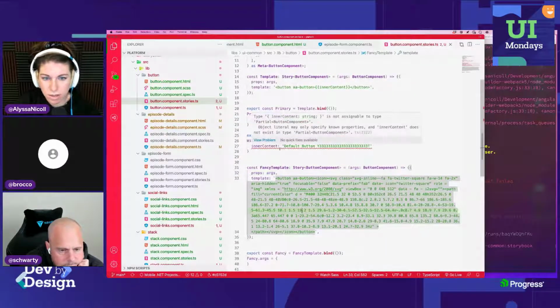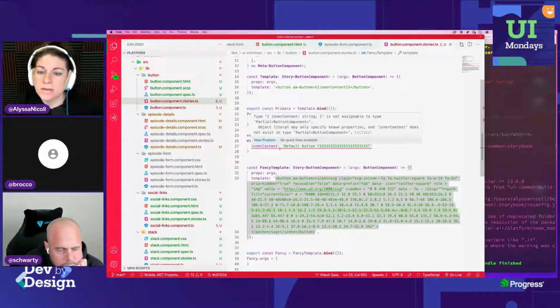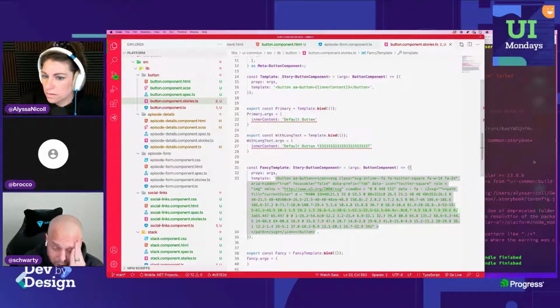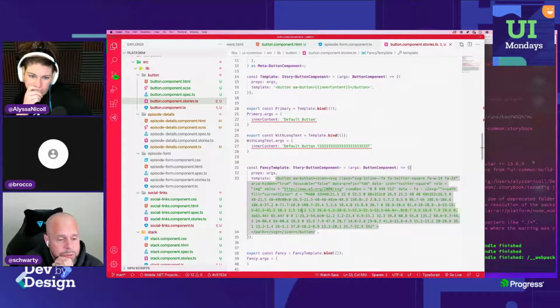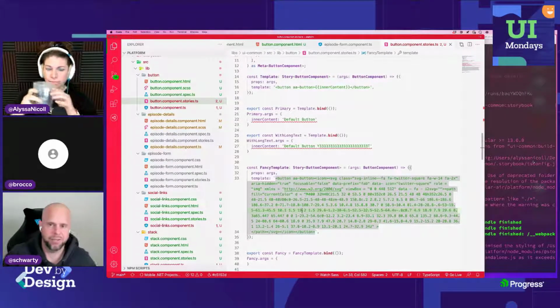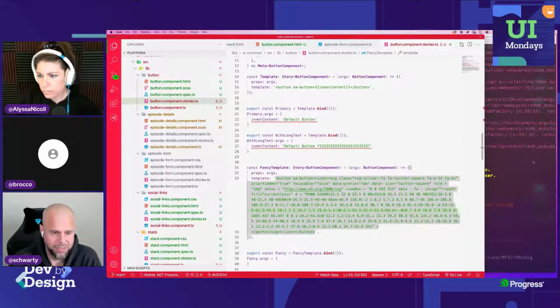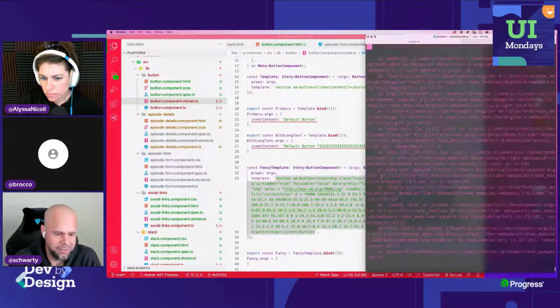But I think we're still going to have issues because it's angry. It's not assignable. It's a partial button component, object literal may only specify known properties. Because what the args are doing is it's trying to identify your component's inputs and outputs, and those would be the ones that are available. So our component doesn't actually have an inner content. The args are specific to the component you're storybooking, its inputs and outputs, and it gets type safety or type inference from there. If our component had a text input, then as you start typing text on line 27, you would see it show up.